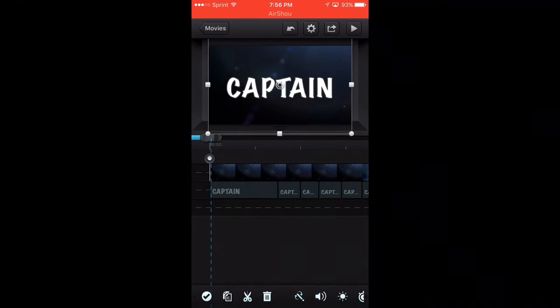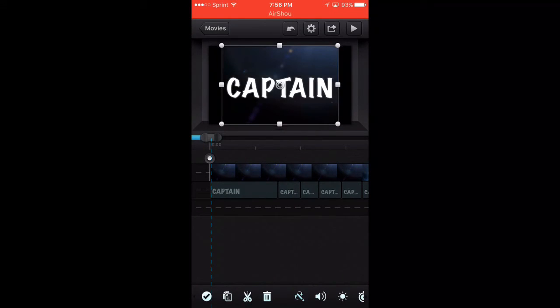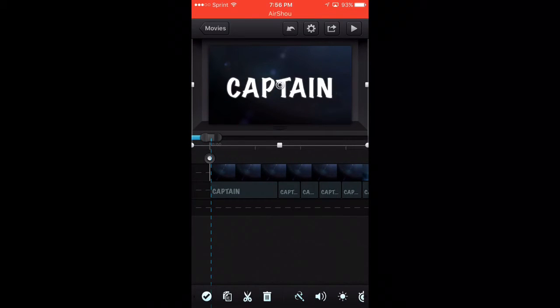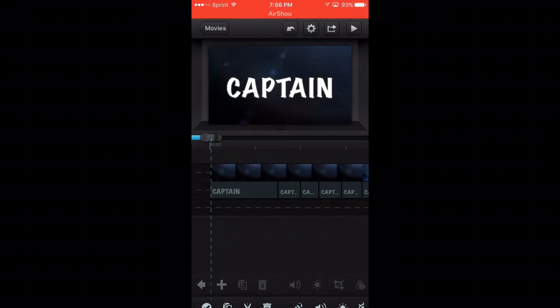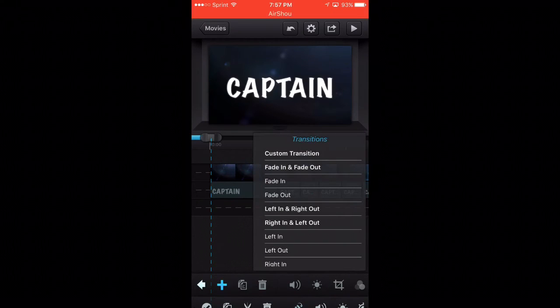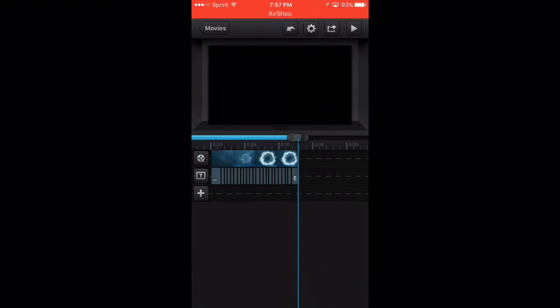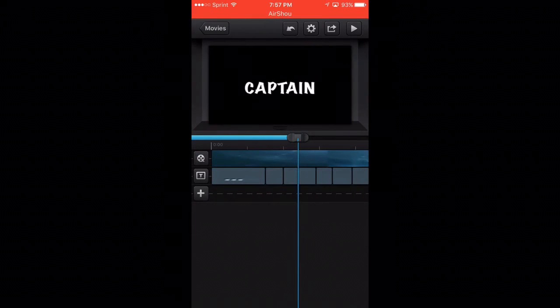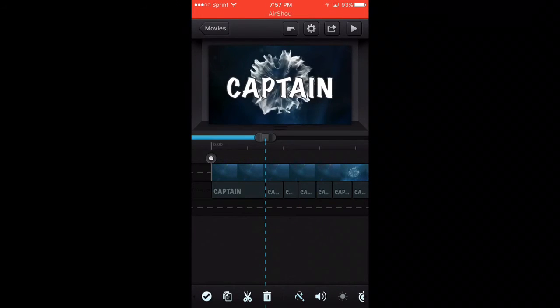So we're gonna actually start with it. Oh, restore the default. Boom, we're gonna go like that. So we start kind of bigger, and then we're gonna want to do that exact same thing. So we put the custom transition. I'm just gonna zoom out so I could just swipe it all the way to the end. Once you have that custom transition, all you have to do is start cutting it where you cut this part.